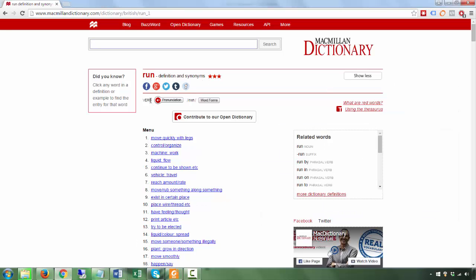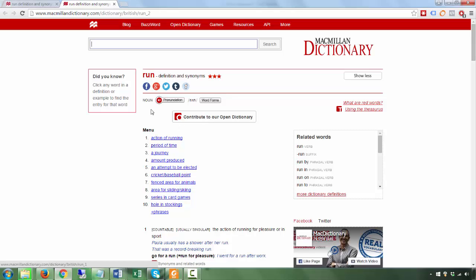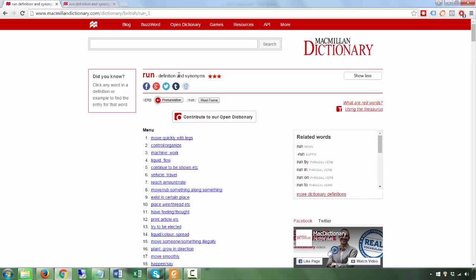Let's just close this a while. Okay. That means, and there's also a noun version here. You look at this, okay? But why does the word run as a verb come up first? Simply because it's more commonly used as a verb in English, okay? So if we open this in a new tab, we look at run as a noun, and okay, it's still there. This is a noun, but why didn't it come first when we looked it up? Because this is actually more common.